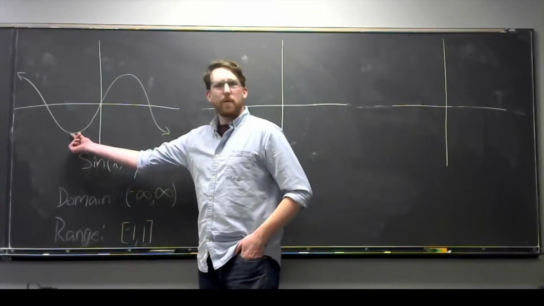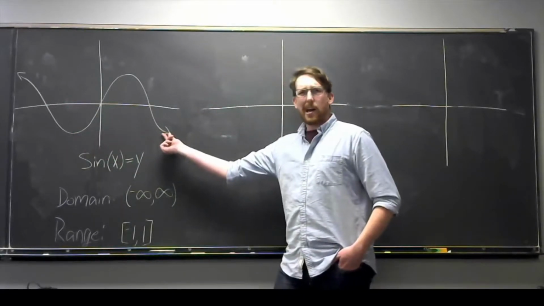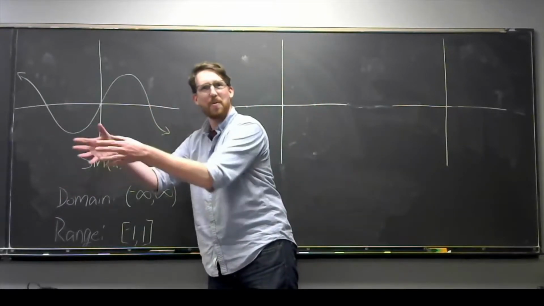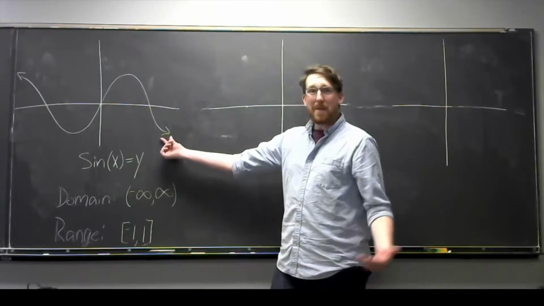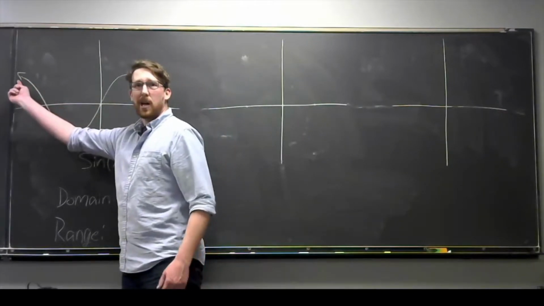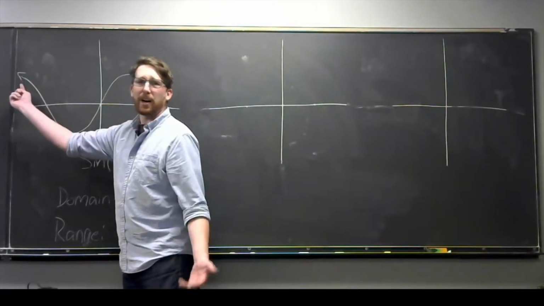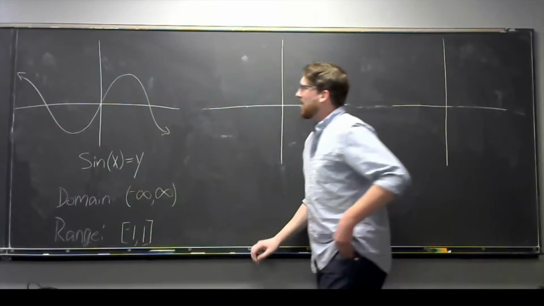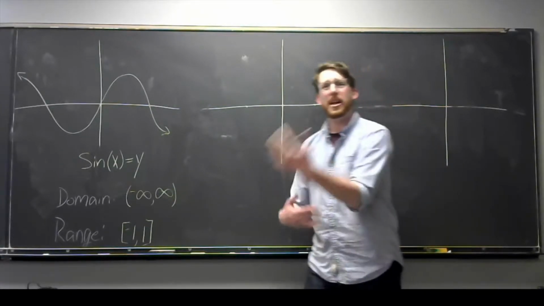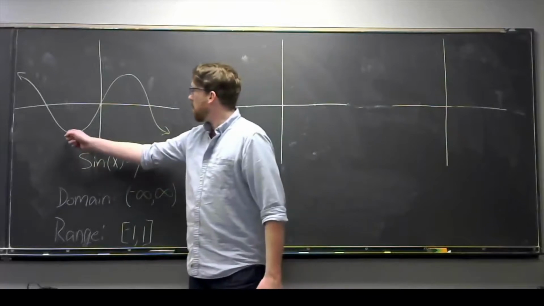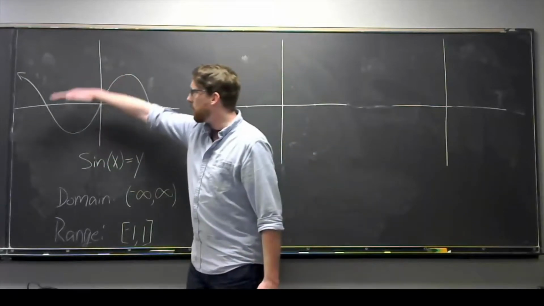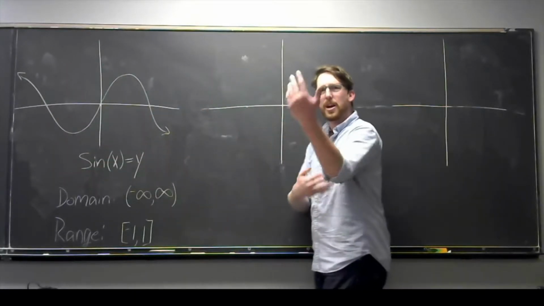Like, we go from negative 1 here, we've only gone 2 pi away from where we started, and we're back at negative 1. We have a 1 here, go negative 2 pi away, and we're back at 1. And that's true for every point in here, right? We keep repeating all of these points from y equal to negative 1 up to y equal to 1. So it's not injective. It fails that horizontal line test over and over and over again.